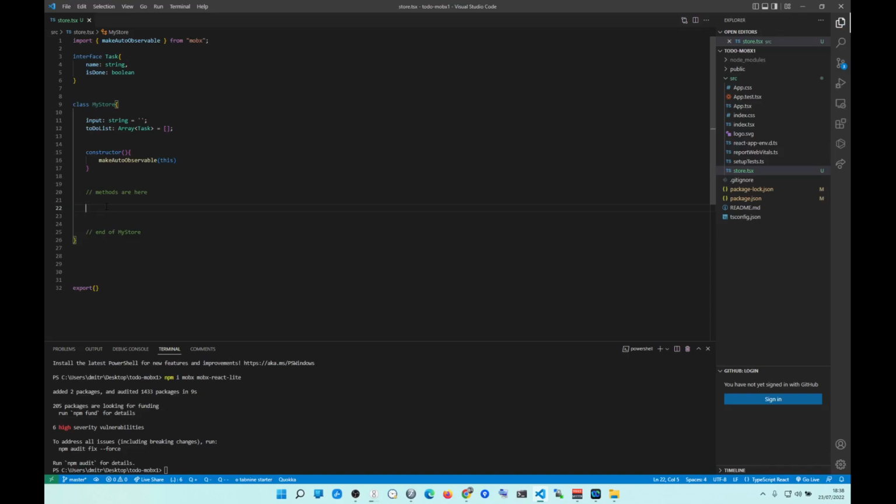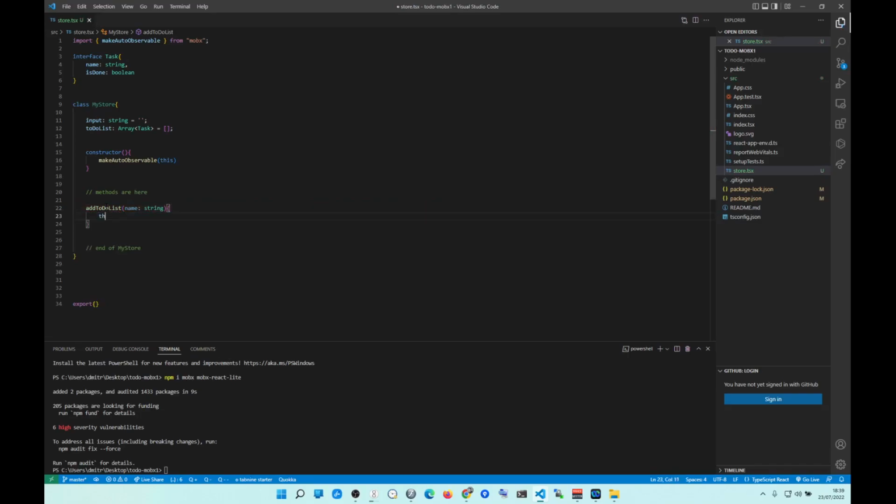Okay, let's create a method which is called addTodoList, like this. Probably gonna have name. Yeah, let's just do this. This is gonna be a string.